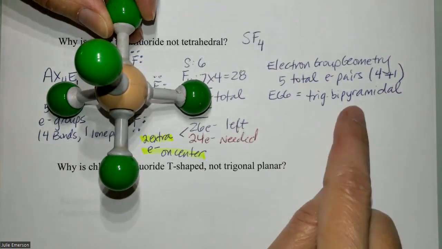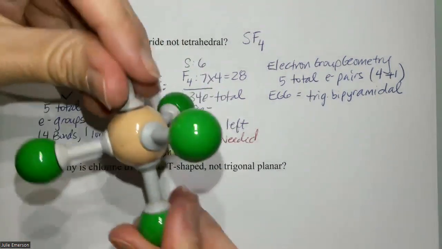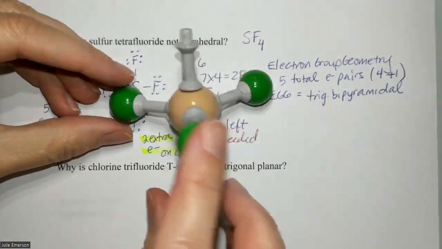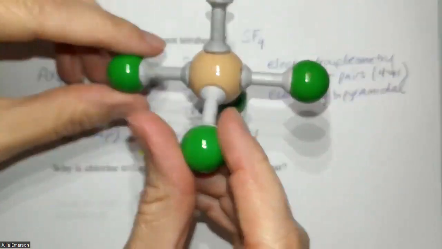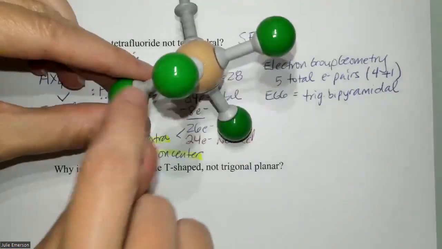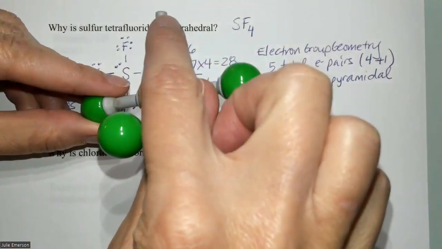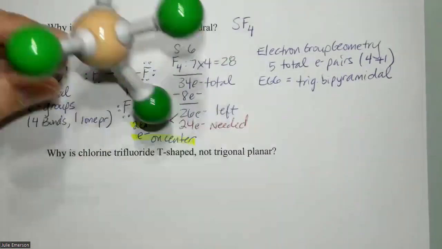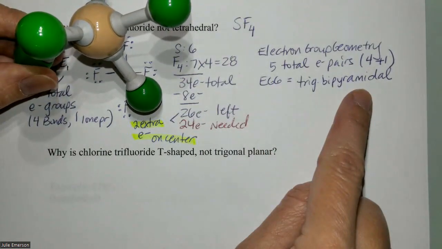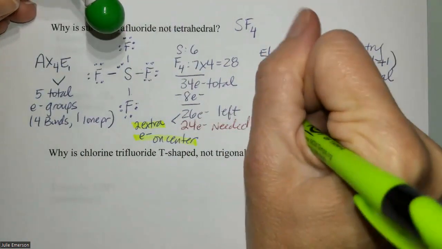So the electron group geometry is trigonal bipyramidal. What's different here is that for the sulfur tetrafluoride, the one we're looking at now, let me change that really quick, one of those bonding pairs is just a lone pair. Everything else is the same. We still have those 4 halogens, right? But one of those, like we had on the previous page with the pentachloride, is now just the lone pair. That's this lone pair on the sulfur. But it started out with this electron group geometry with 5 total groups, and that was trigonal bipyramidal. Now what we're looking at is the molecular shape.